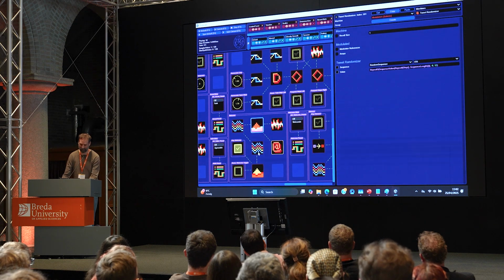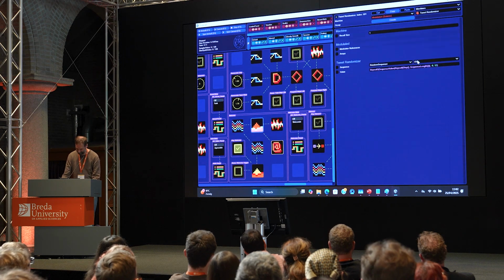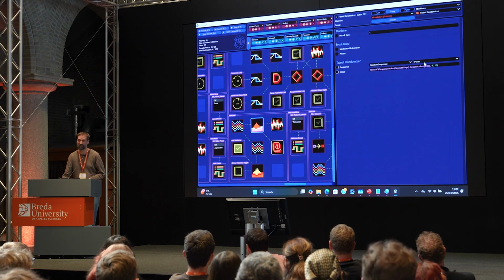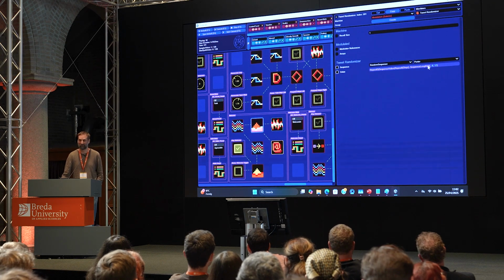This is such a random sequence. But let's try a different one. Let's try this one, maybe. You can see it has a different character, because humans come up with more interesting random numbers than computers do.